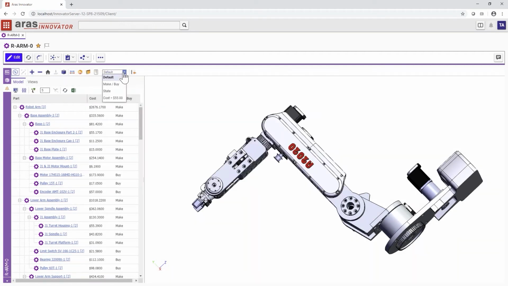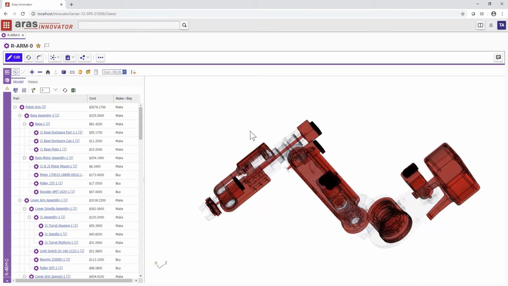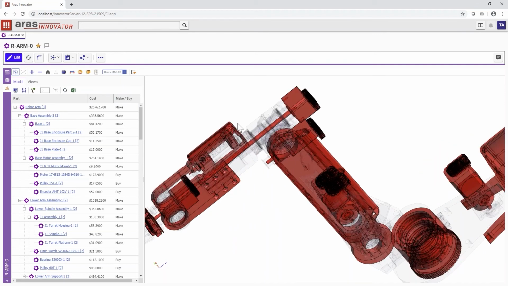So if I go to my view state, you'll notice that I've got an additional view state called cost, indicating greater than $55. And when I select it, the view is then re-rendered to highlight, in this case in red, all the components with a cost greater than $55.